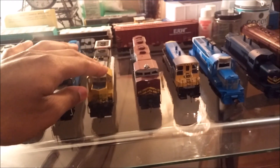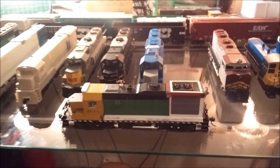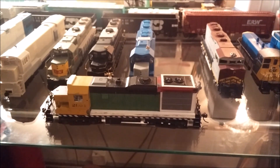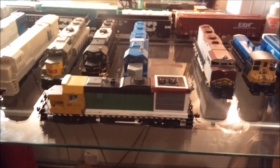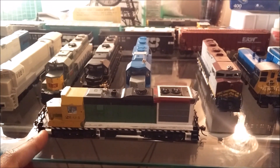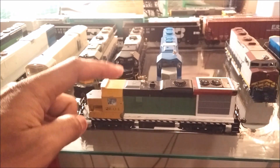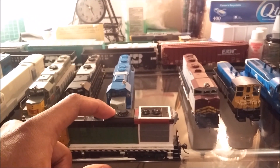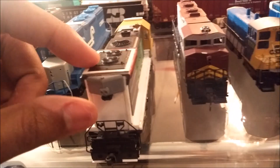The next unit is one of two Caterpillar units from Wells Locomotor Works — the W440 Cat. It's basically a 4,000 horsepower Caterpillar diesel, one of two that the ER&W actually built in the late 80s and early 90s. This one is definitely a kitbash: it uses an Alco RS3 chassis, trucks, and fuel tank. The cab and nose come from a Jeep 35, the center hood section is from an SD24, the dynamic brake housing and top fan are from a Jeep 20, and those parts are from a Jeep 9.